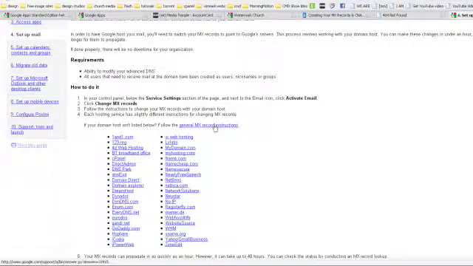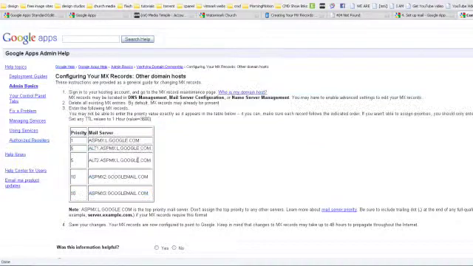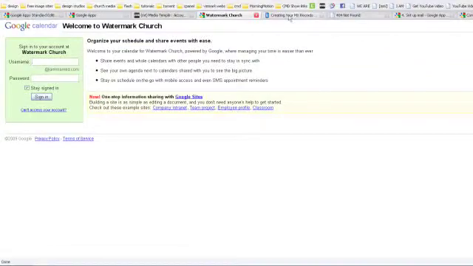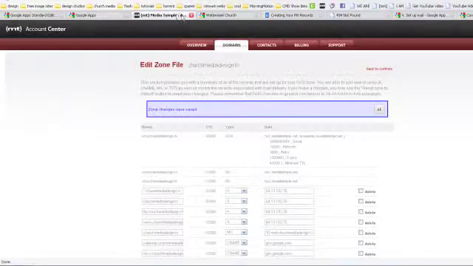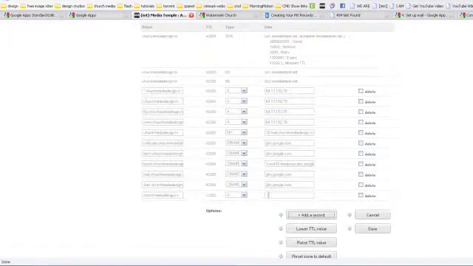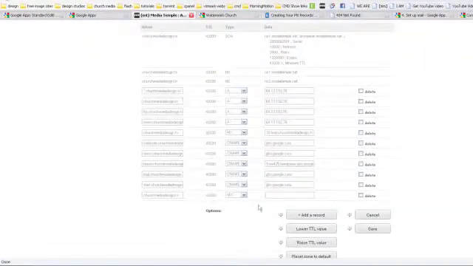But we can go to general MX record instructions, and what it's going to tell you to do is to set up these 5 different values for MX records. And this is basically what this changing right here, what this guy says as well. So all you're going to do is inside here we're going to add a new record, and this is going to be a new MX record. We need to delete this one first. I'm not actually going to switch over just this moment, but we're going to just leave this Church Media Design TV, and then we are going to go back to configuring, and we're going to copy those values, and we're going to paste them right in here.